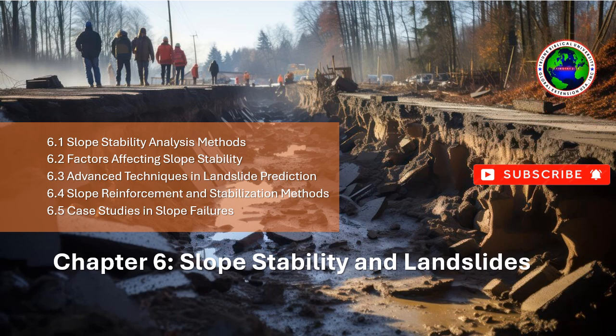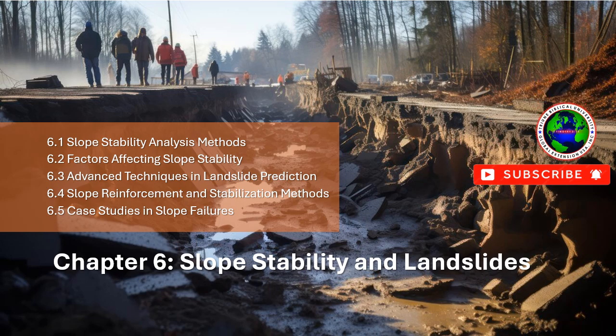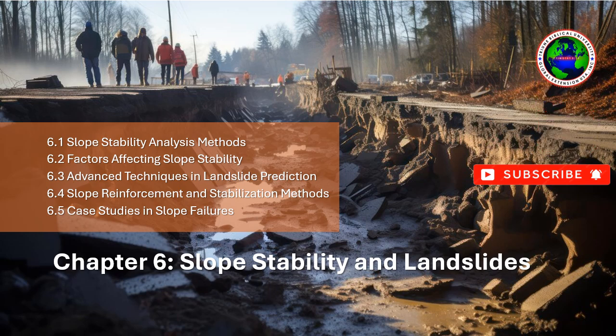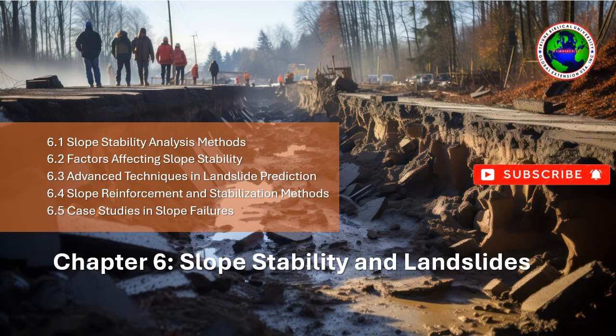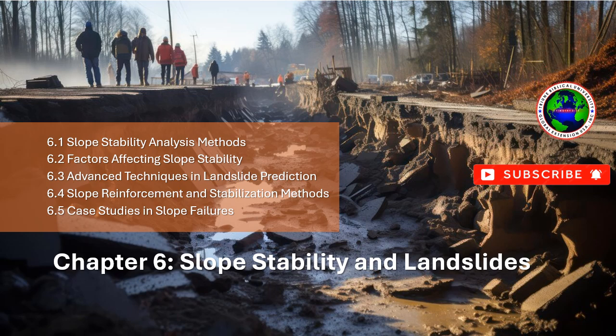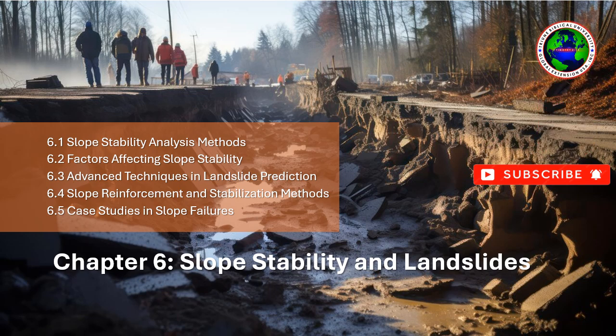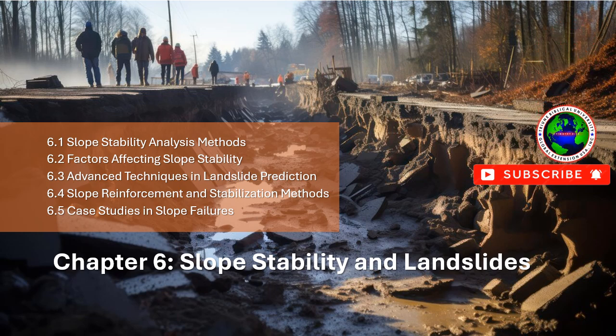Microgravity surveys. Microgravity surveys detect changes in the Earth's gravitational field caused by variations in subsurface densities. These changes can help identify voids, fractures, and weak zones within a slope, which may indicate potential landslide areas. Applications: mapping subsurface conditions in landslide-prone areas to detect weaknesses, identifying groundwater flow paths and changes in soil composition.